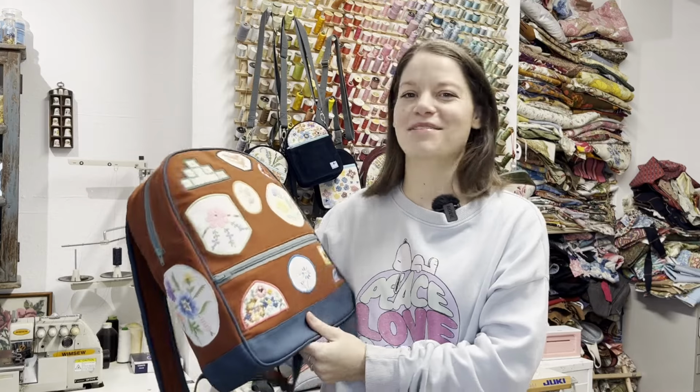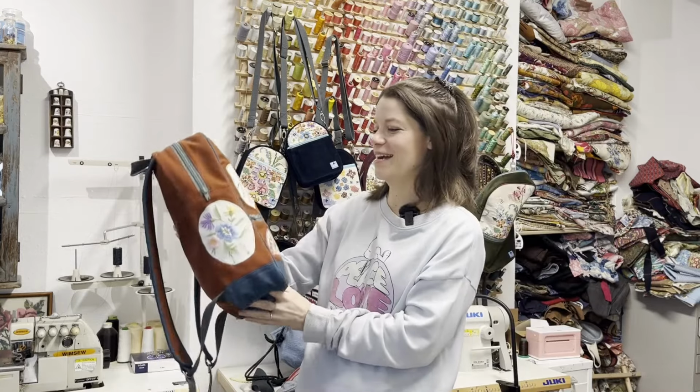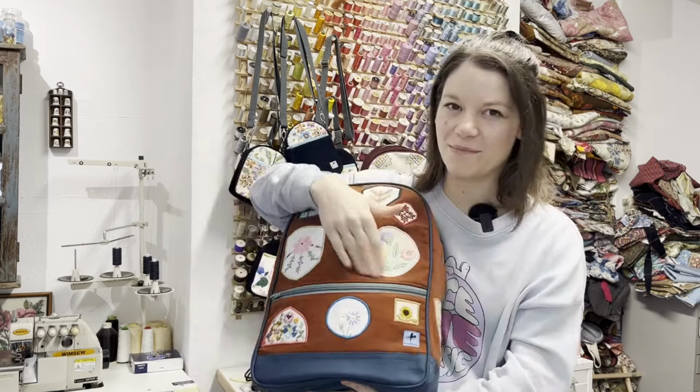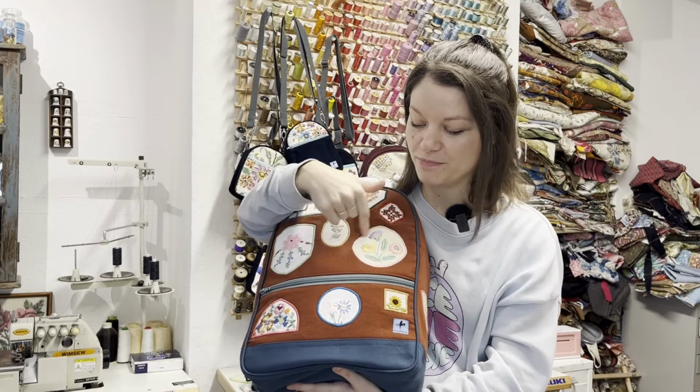It probably sounds like I'm being really harsh on myself. I'm not. I do really like this bag, but you know, some things just niggle at you, don't they? Really, I should have got a sellotape thing or something circular, stuck it over the embroidery and drawn around it before I cut it. I was just cutting a circle shape and a bad shape. I didn't make sure they were going to be proper shapes. So for me, that does ruin it a little bit. I wish that was properly circled.